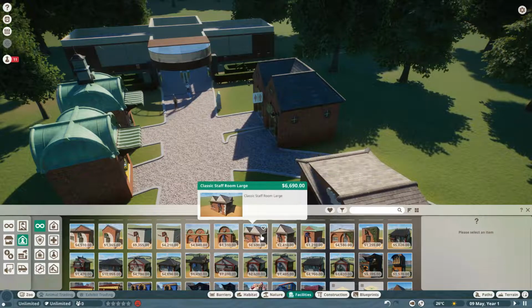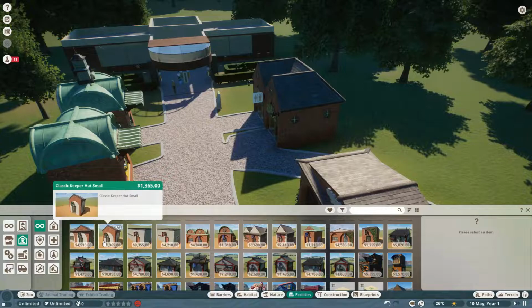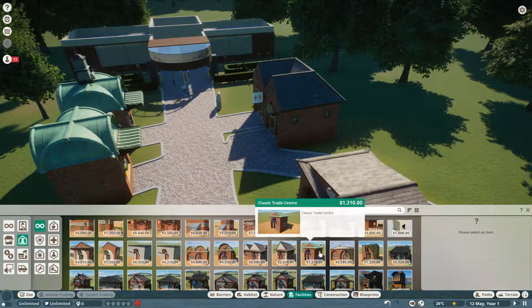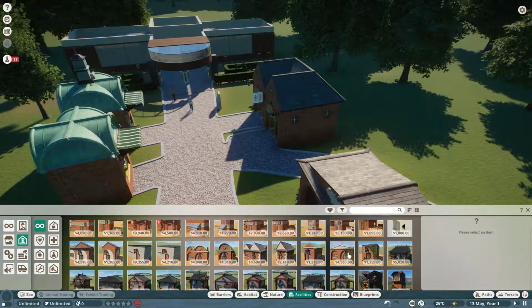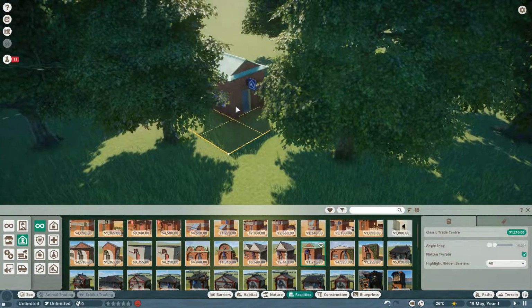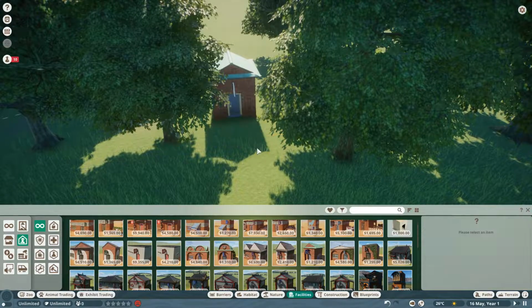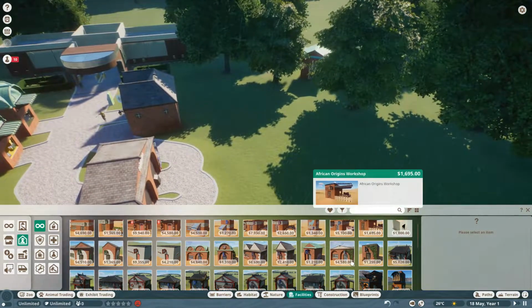Right. Classic. Here we go. We're doing the classic theme. What do we need? Trade center. Classic trade center. We're gonna shove that over here. I mean, that's the one that's not as awful, I don't think, for them to see, maybe. I don't know. Put that there, and then we can have the staff path leading to it.